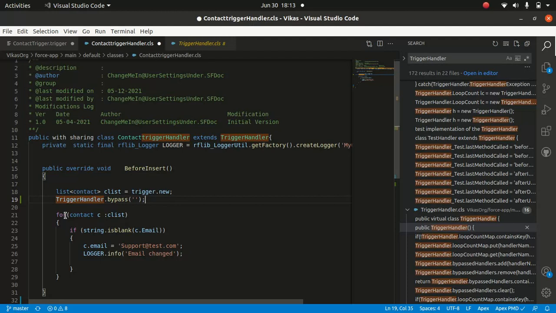An advantage of having a specific trigger framework, in my personal opinion, is that it brings consistency to your code. Think about a scenario when you're working on a vendor project, and you've got 10 different developers working on it, and everyone has their own creative idea. Okay, I wanted to do it this way, I wanted to do it in a different way. So that will lead to a big consistency problem, right?